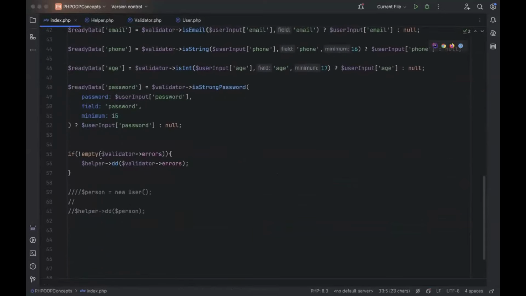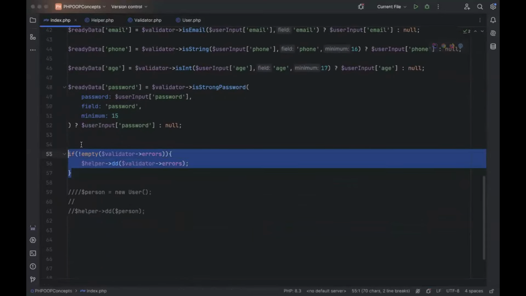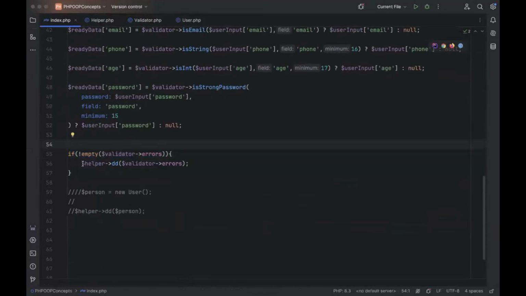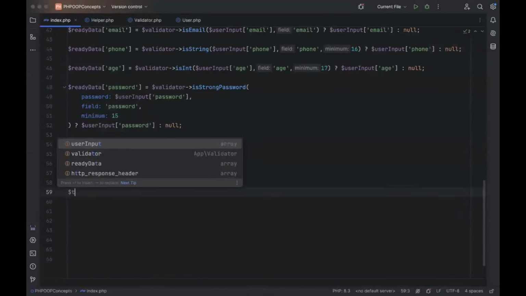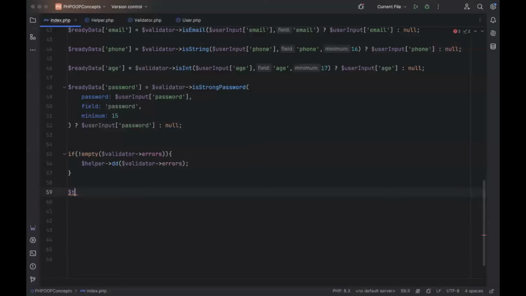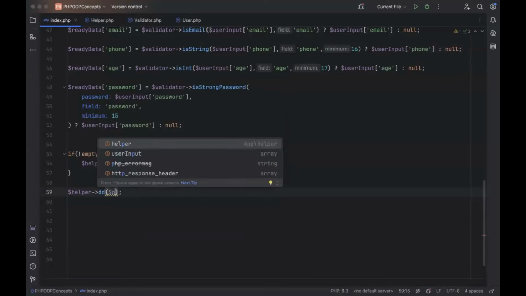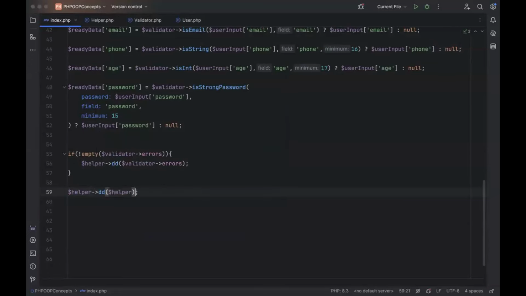Okay, cool. So now we are checking if there are any errors. If there are errors, just print them out. If there are no errors, go ahead and create the new user. So for now, I'm just going to be printing out the new user. Then the last thing I'll do is add the user to the database, which is like a file, by the way. Person. Oh, we've not created the user.